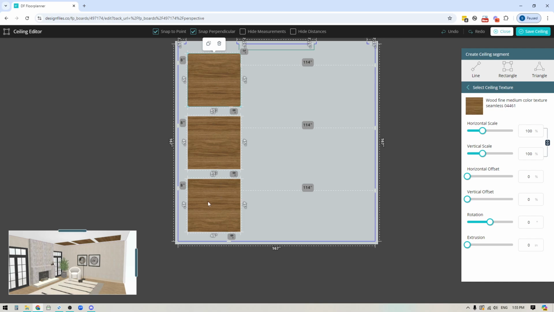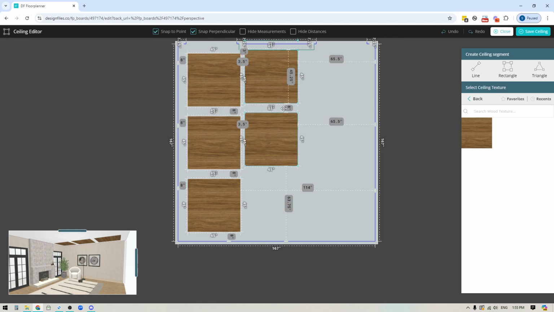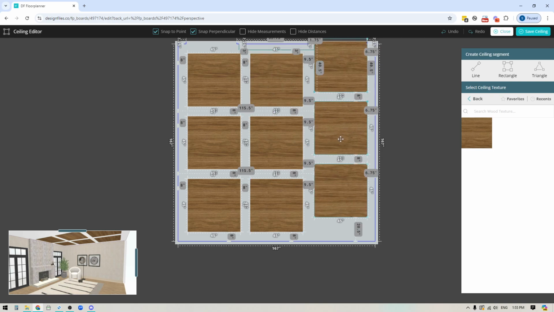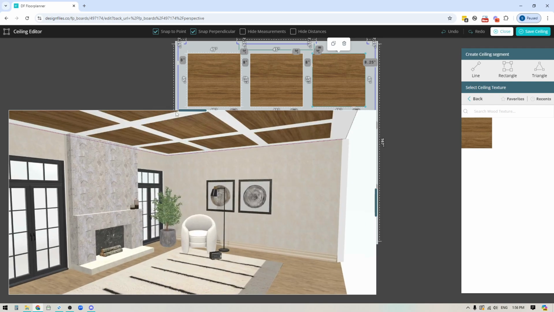Now that I've got these 3, I'm going to hold down Shift on my keyboard, and if you're on a Mac, you can hold down Command, and I'm going to select the other 2, duplicate all 3 at once, shift it over, and then I'm just going to line it up so that there we go. So I've got my next 3, I'm going to duplicate it again, drag it over here, and I'm just going to roughly get it into place because then I can use my left, right, and up, down arrows on my keyboard until I have it exactly where I want it to be. So now, if I open this up, you're going to see that I've got all my wood panels in.